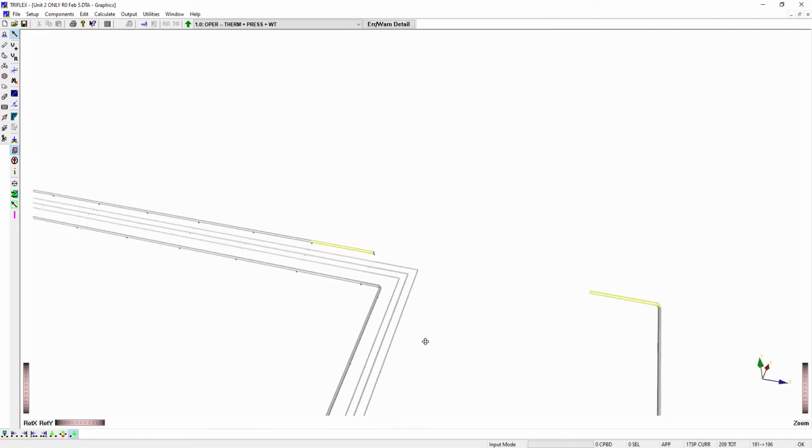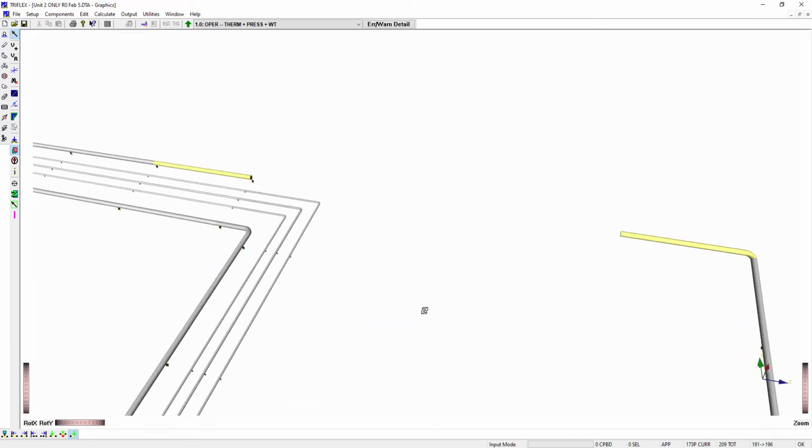Okay, so in this case, I'm just going to go up to these 2 pipes and reconnect them, and we're going to get an error, a geometry error. Notice right now in the lower right hand corner we have OK. It's checking the geometry in real time. So let's take a look at this one.